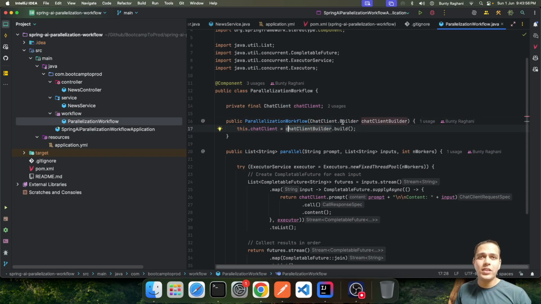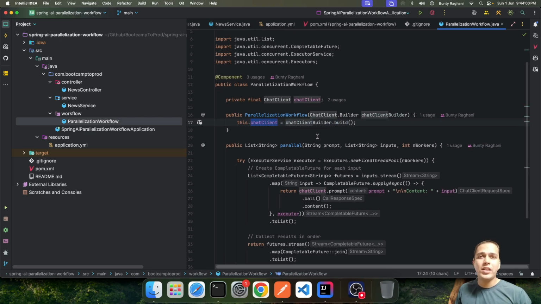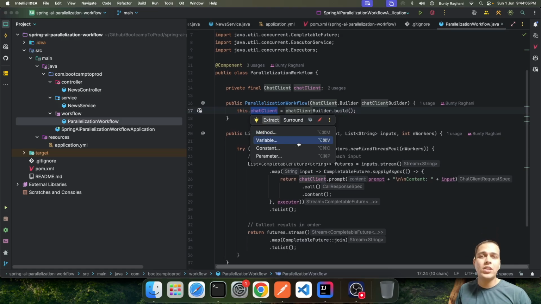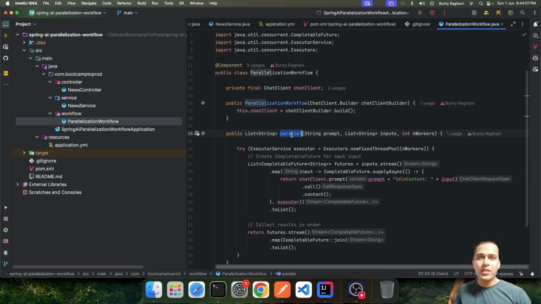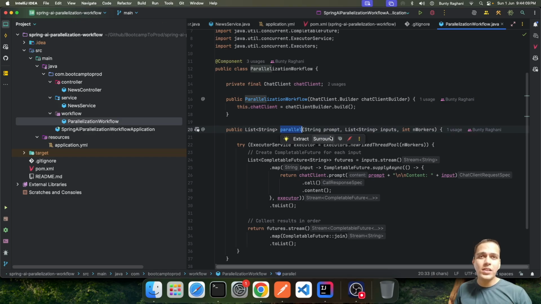All we are doing is chat client builder dot build, based on which the chat client will be initialized, and now we are ready to make the LLM calls. Then we have the parallel method, which is being called by the news service. Here we will receive the prompt, the input articles, and the number of workers that we have seen earlier was 4.